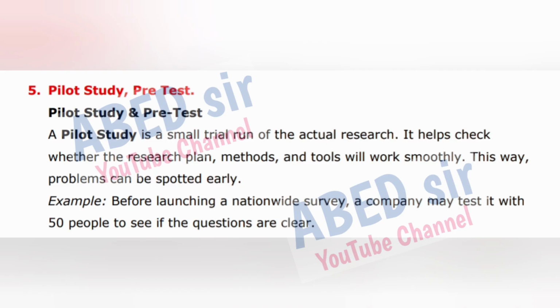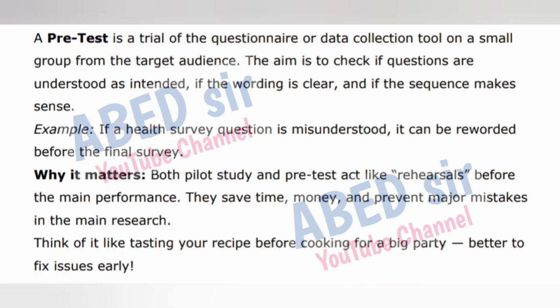Example, before launching a nationwide survey, a company may test it with 50 people to see if the questions are clear. A pretest is a trial of the questionnaire or data collection tool on a small group from the target audience. The aim is to check if questions are understood as intended, if the wording is clear, and if the sequence makes sense. Example, if a health survey question is misunderstood, it can be reworded before the final survey.